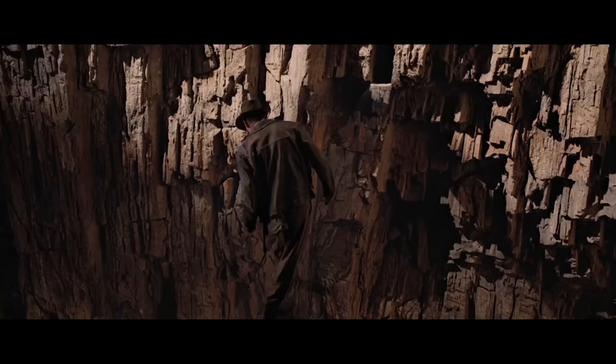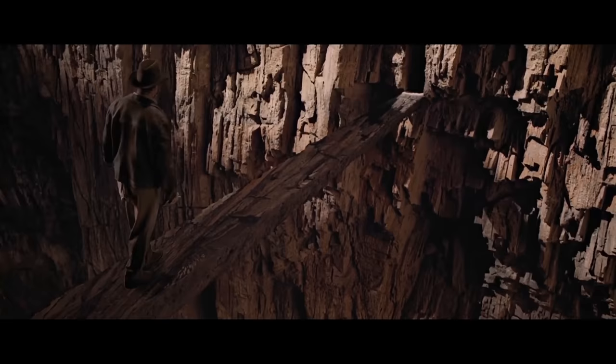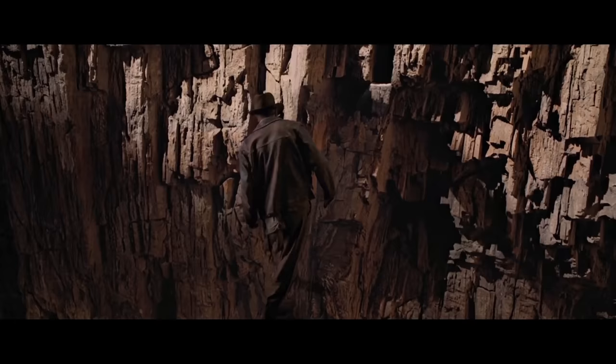So how do you guys think they did this shot? Well, that's projection mapping, but how would they have done that projection mapping back then? What if it's just a practical set? That's practical, except it's a miniature. So they filmed Harrison Ford on a blue screen, but what you're seeing there in the background, that's a miniature, and they literally painted that bridge so that it blended in and you couldn't see it until the camera moved.